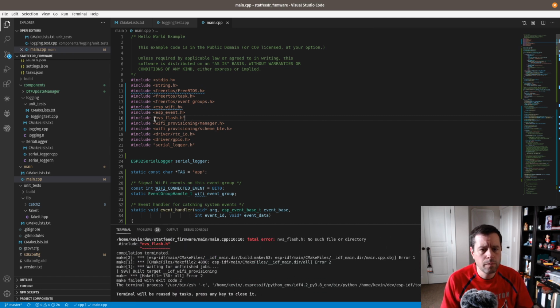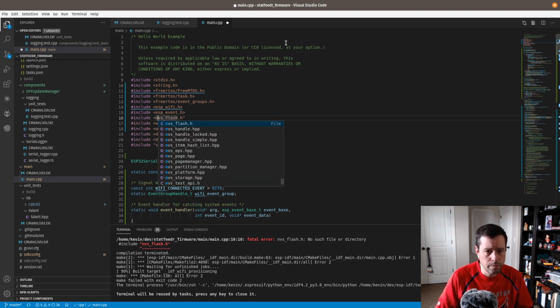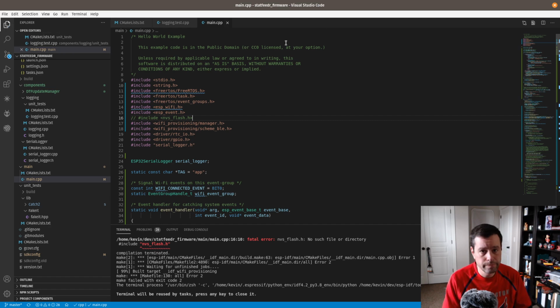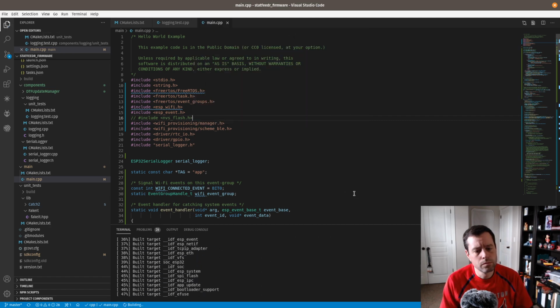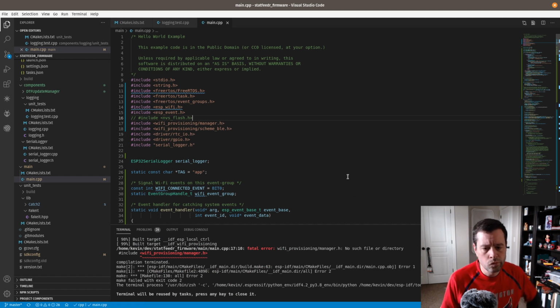Okay, something is off. Let's comment this out and see if it complains about any of the other ones. It doesn't like the Wi-Fi provisioning manager either. Why?